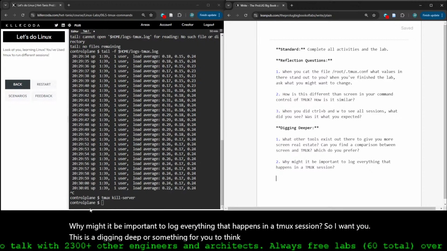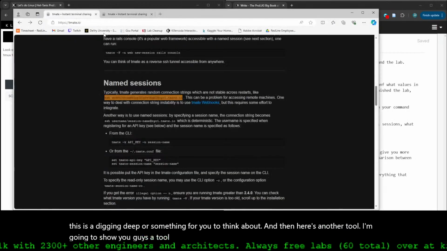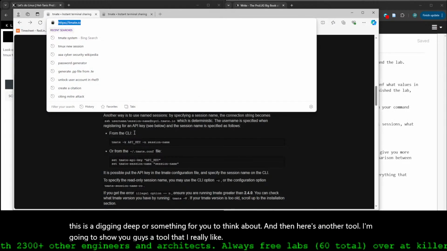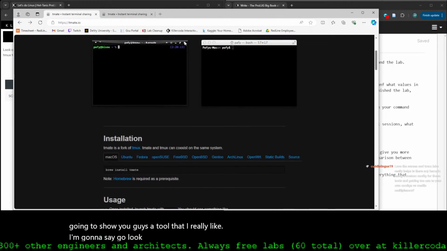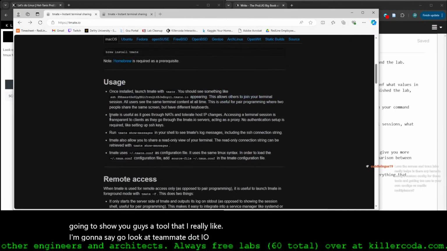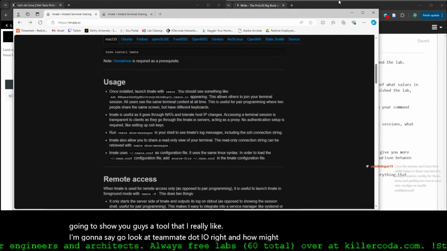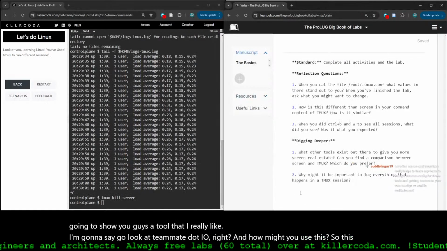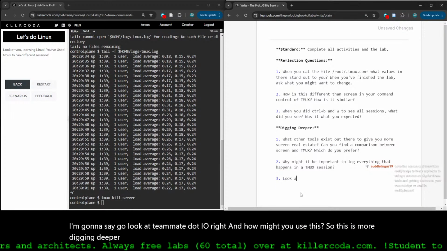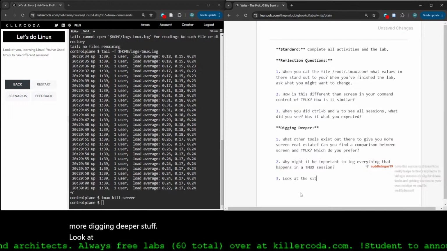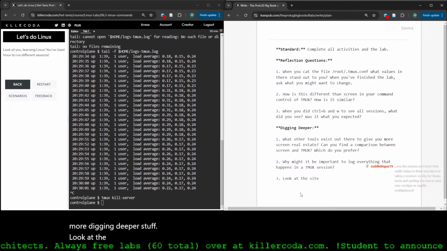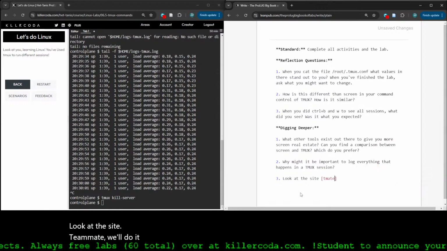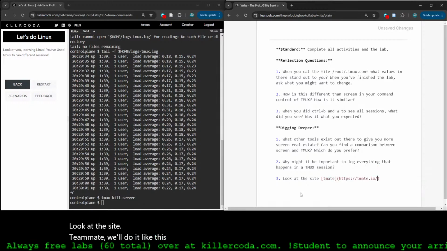And then here's another tool. I'm going to show you guys a tool that I really like. I'm going to say go look at Tmate.io, right? And how might you use this? So this is more digging deeper stuff. Look at the site Tmate. We'll do it like this, Tmate, and then we can link here like this.